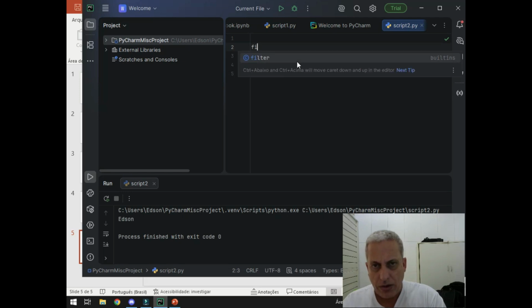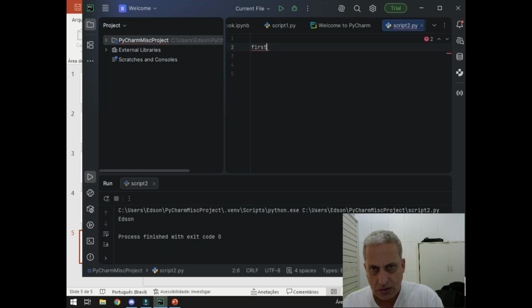So you can create a variable here. We use first number as the name of our variable, because you can create a variable with the name that you want and put things inside of it.